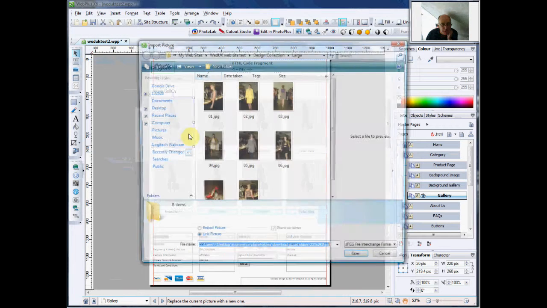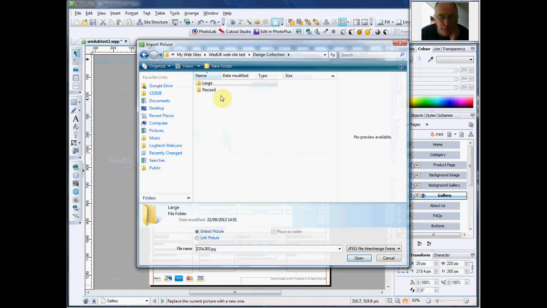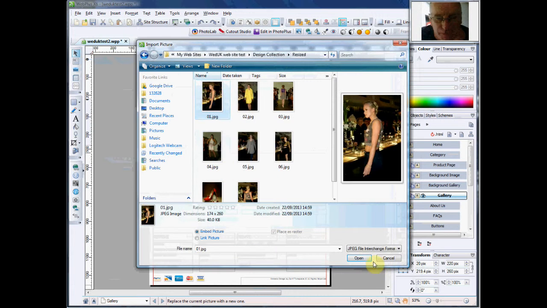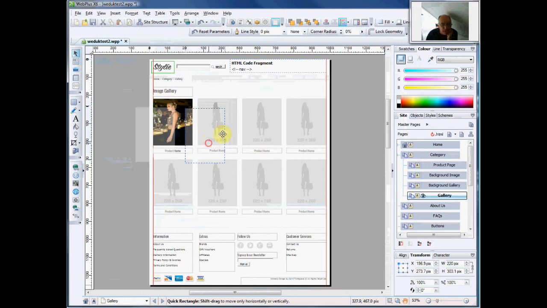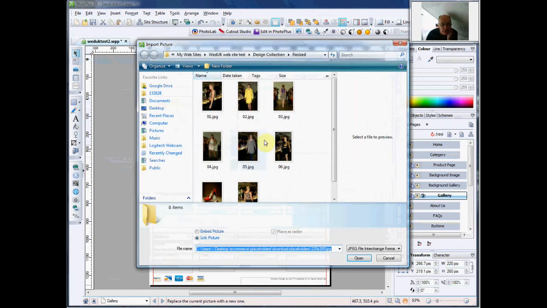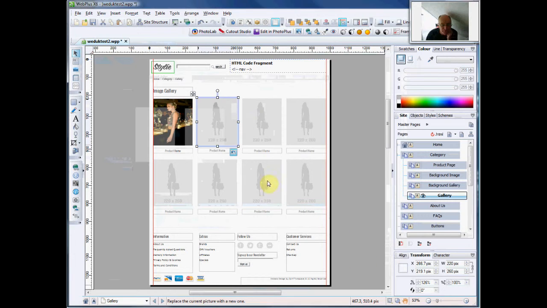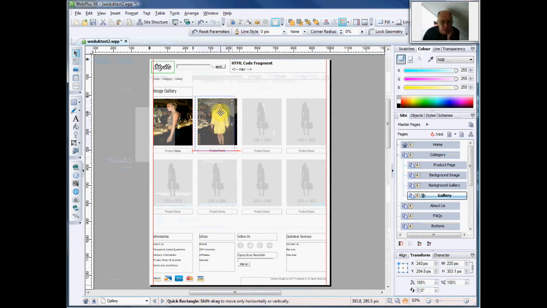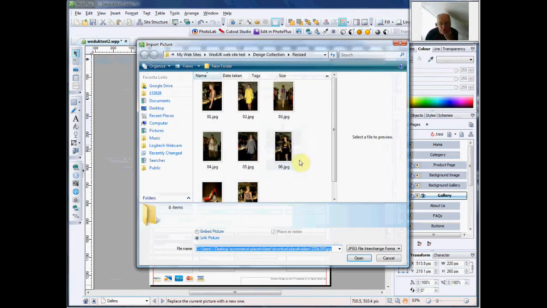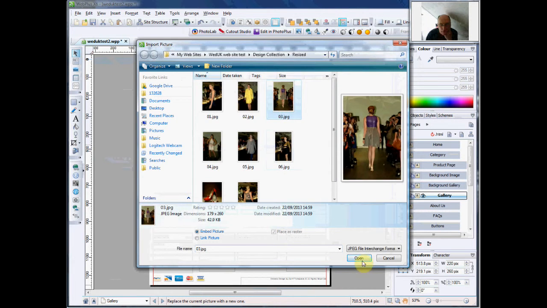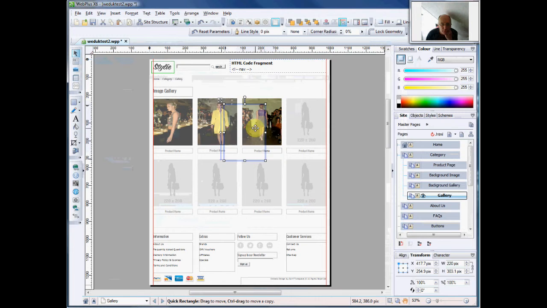So if we click on the bottom one there and change that to resized, okay, it doesn't fill it anyway. And we do the same for the other one, and just put that one in there. You can put the little overlay back across. What that's going to do is that's the hyperlink button there, and so on. So you can go ahead and do that for the rest of them, and that will put them in.